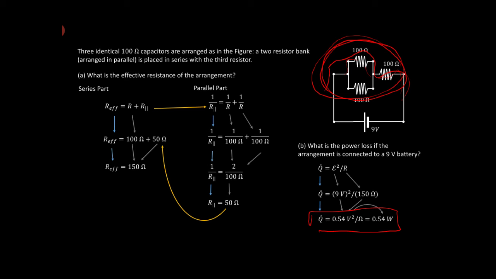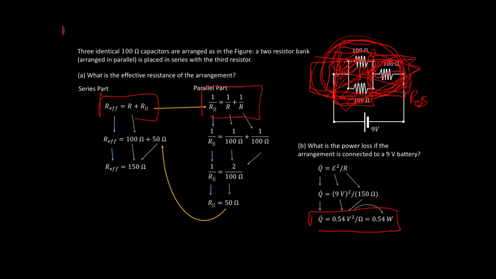All right, so what we did, just as before, we did the same thing. We wanted to find this R parallel, right? This R parallel we want to find before we find the effective resistance in series, because we can't take this part and that part alone because they have a common resistor. So what we have to do is collapse this part first before we hit the series part. So again, parallel part first, series part second.